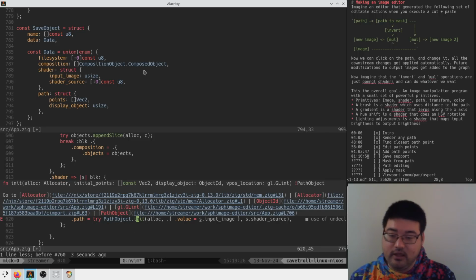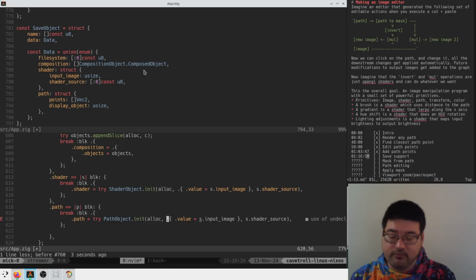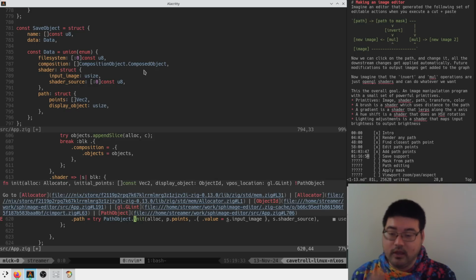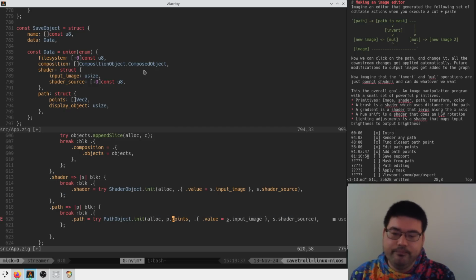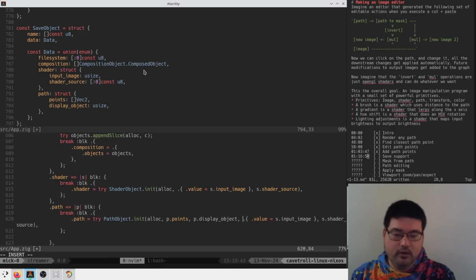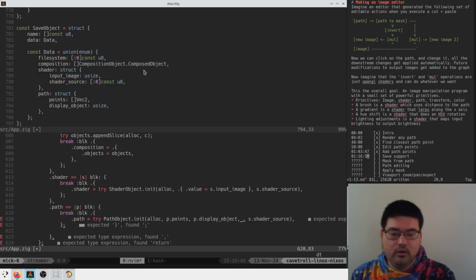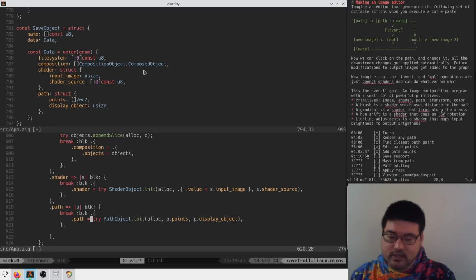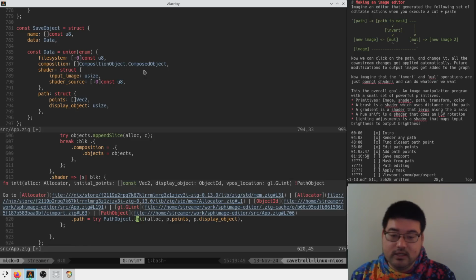This thing takes in initial points, which is going to come from here. Then it's going to look at the display object, which is going to come from p dot display object, probably. And then what else does this thing take? It needs a vpause location.